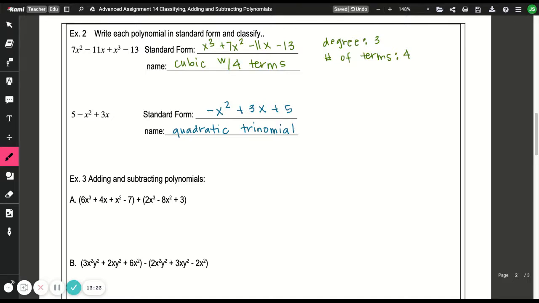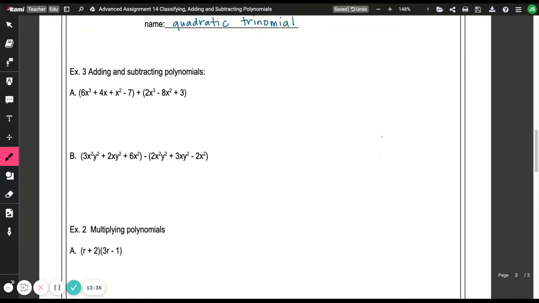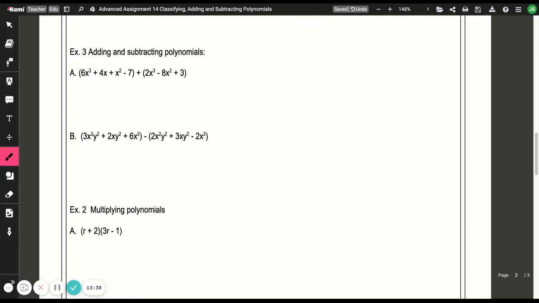If you want, you could actually stop there because that's all we're doing the first day for our activity. The next lesson will have the rest of it, but I'm going to power through. I'd rather just get them all done at one time. So we're going to add, we're going to subtract, and we're going to multiply.